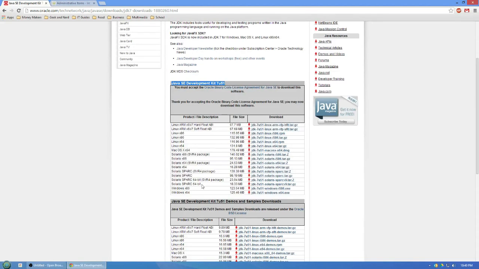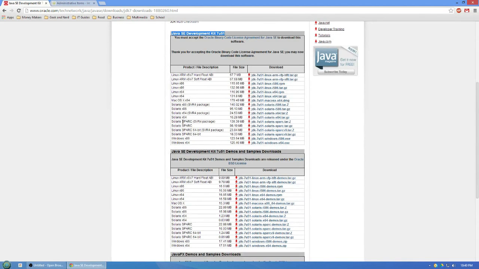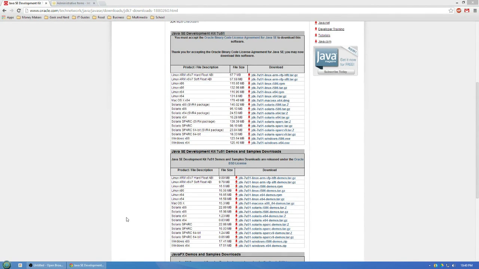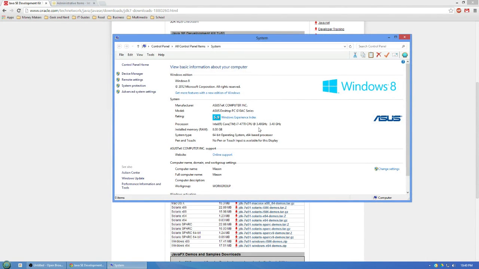license agreement there, and then depending on which version of operating system you're running, probably be Windows x64 if you're running a 64-bit version of Windows, or an x86, which would be a 32-bit version of Windows. If you don't know how to find that out, you go to Start, right-click Computer, go to Properties. You'll see here that the system type here will be 64-bit operating system, and then x64. If it's 32-bit, it'll be 32-bit operating system, x86.